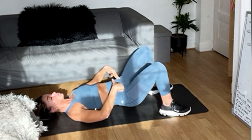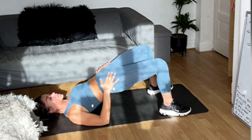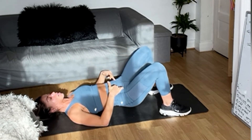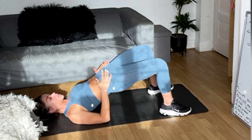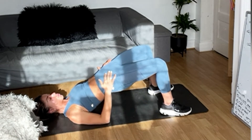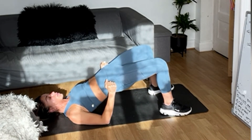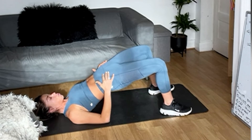Inhale down, exhale squeeze. When you inhale down, you relax — be in control of your body. Inhale down, exhale. We're going to stay here for another 30 seconds. Inhale down, exhale — can you really switch off at the bottom? Relax everything, every bit of tension. Exhale drive, inhale down.